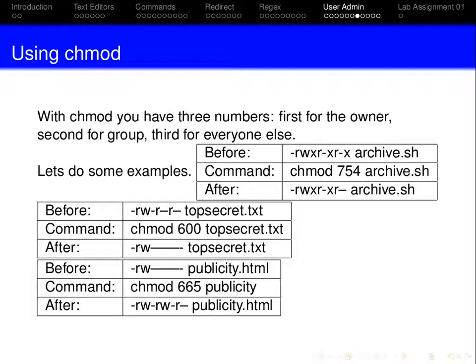Here in the last one, it's a 665, but why is there no X there? That's a great question. There should be an X there. Good catch. 600, 6 is read and write, and then no one else can read it or write it. Publicity, that should actually be chmod 664. That's really the change that needs to happen here. So read and write only to owner, but you want everyone to be able to read it. So if you did 664, it'd be read and write, and then just read for everyone else.